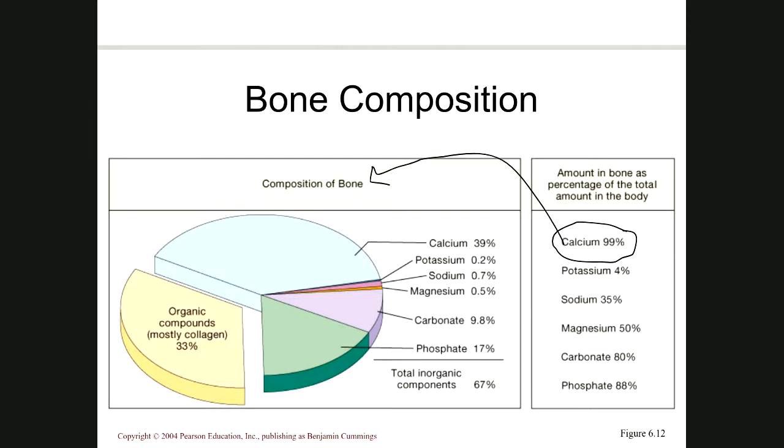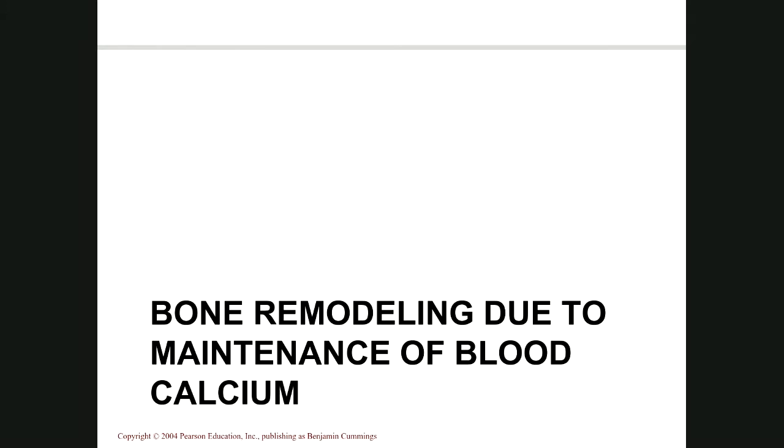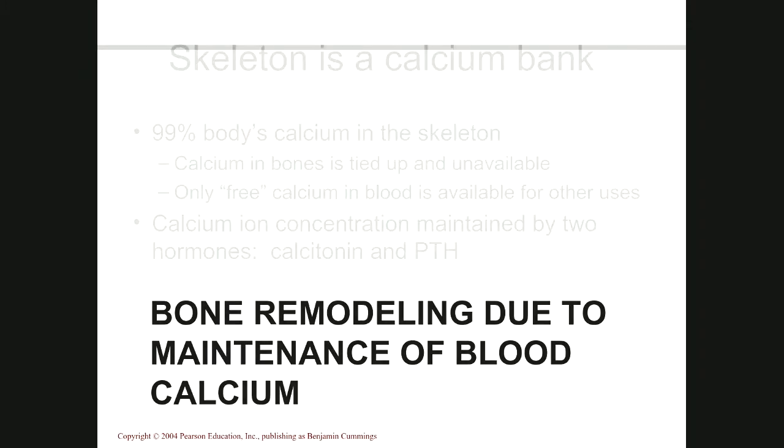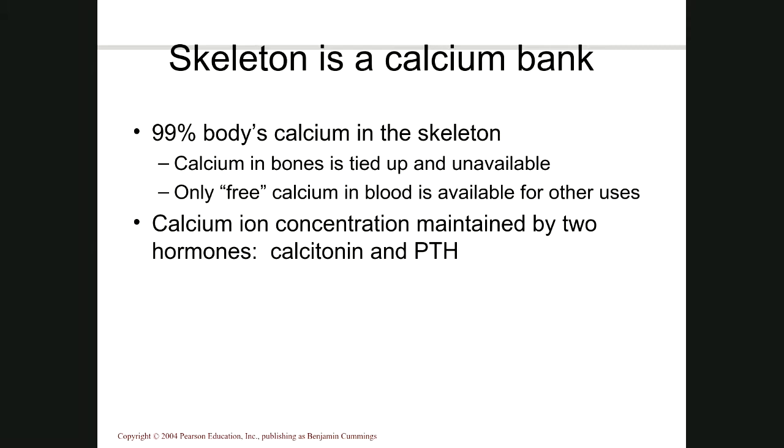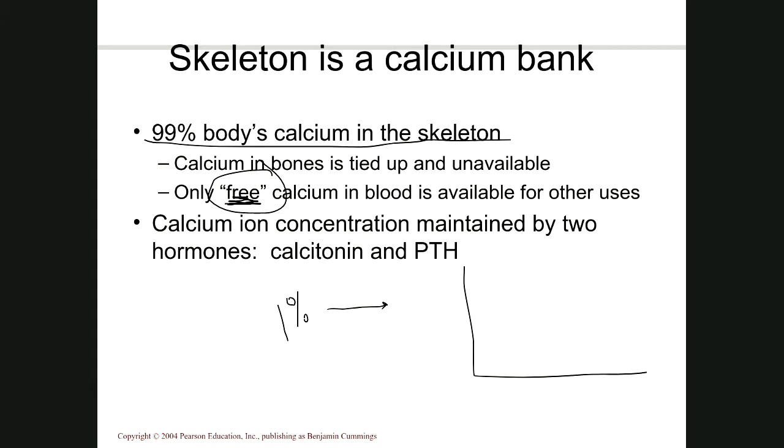That only leaves 1%. There's only 1% of the calcium that's free calcium. All of the other is bound up in the skeleton. So the only calcium we can do anything else with is this free calcium, this 1%. And if you measure it in the blood, it ranges between 9 and 11 milligrams per deciliter. So in other words, ideal is about 10.